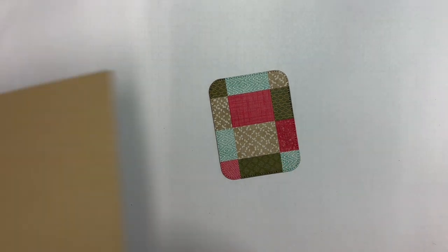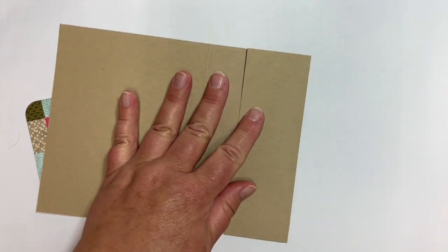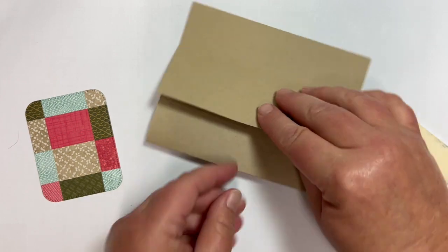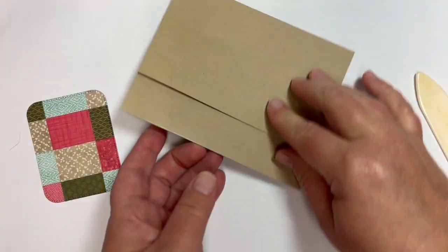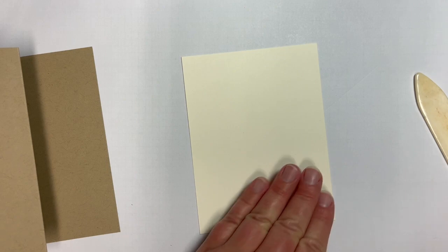It's time to bring back our card base. So we're going to start by folding the shorter side first, and then we're going to Z-fold or accordion fold the other fold in the opposite direction so that we've got a card that opens like this. We're going to start on the inside and work our way out.